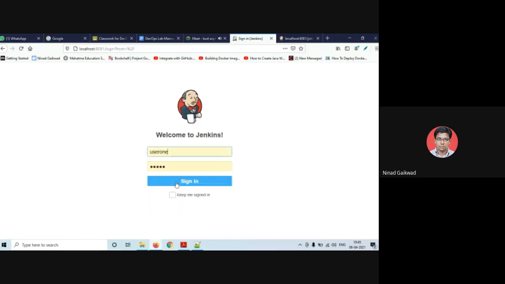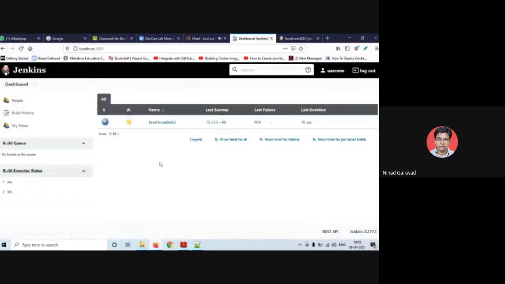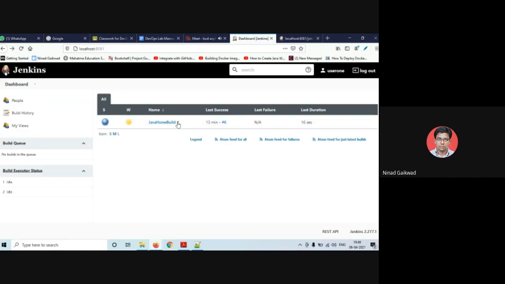So I'll log in as user one, and you'll see that I'm only able to see Java home build, and I am able to see all the logs and all those things. But if I click on this one, I can only see the changes. I cannot configure it, cannot build it, nothing.